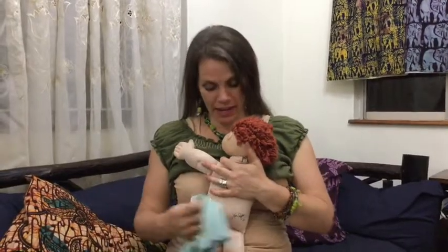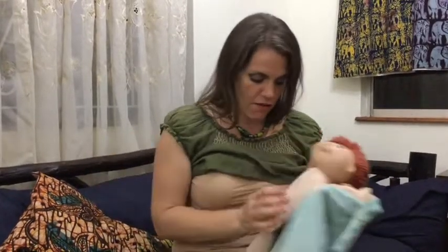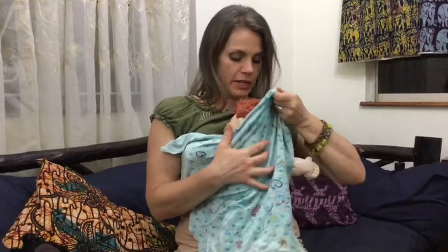So once baby is on you, skin to skin, right after baby comes out, then you can take some blankets and cover up baby like this. But there should never ever be anything between your skin and the baby's skin. They should be next to each other, right like this, with no cloth or no fabric, and then the blanket can be on top, warming. You can put the blanket a little bit on the baby's head or put a light cap there, but always the baby's skin should be against your skin.